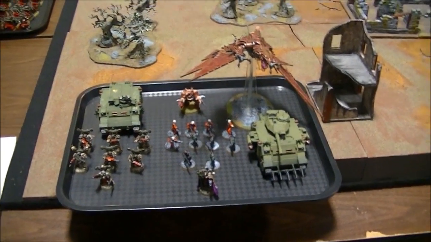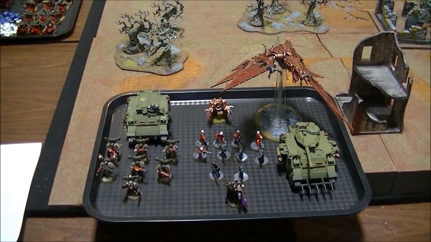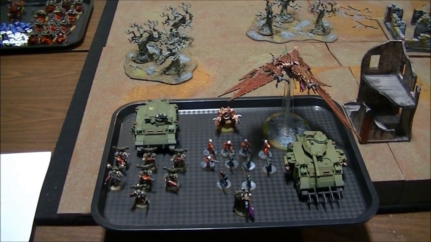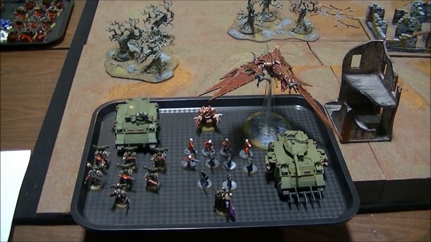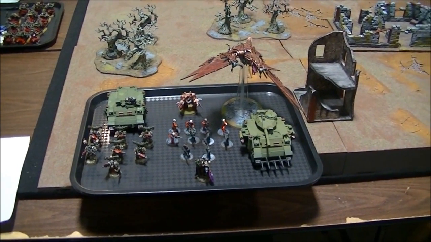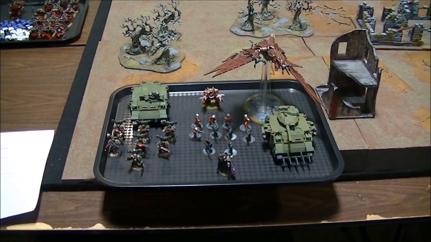The mission is a modified Purge the Alien, so it's kill points, but you lose a victory point for each of your opponent's units that is left on the table at the end of the game. So you really want to try to table everybody in this game. So we'll see if that is going to make a difference. But the actual deployment is going to be random, and Warlord traits as well. So we'll roll that and tune in after deployment.